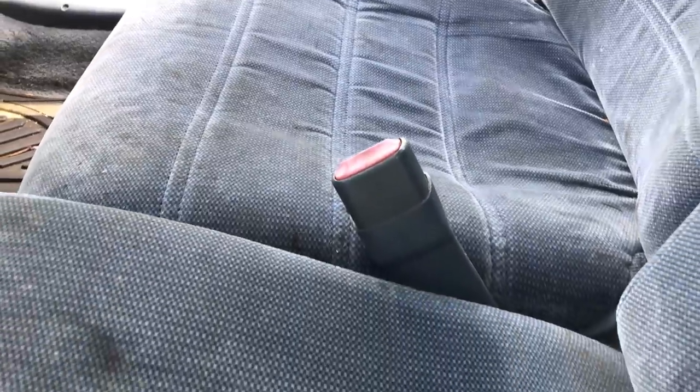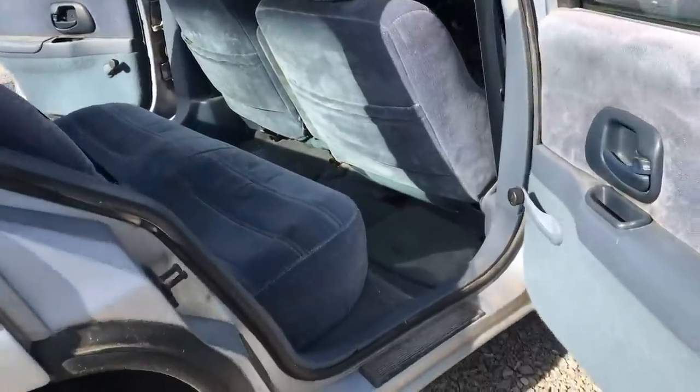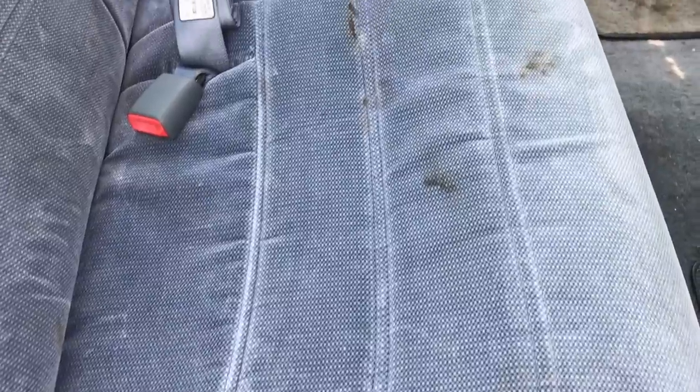Now for this 1997 Chevy Lumina, I didn't intend to keep this car very long. I bought it for $2,000 and expected to just drive it through college, so I didn't put that much money into it and didn't intend to drive it too long, like I said. But here I am 5 years after college and I still have the car, so I figured I would clean up the seats here. The driver's side seat definitely was the worst, since I was the main person driving this car for about 10 years or so.